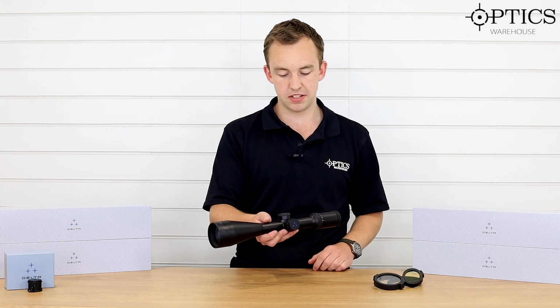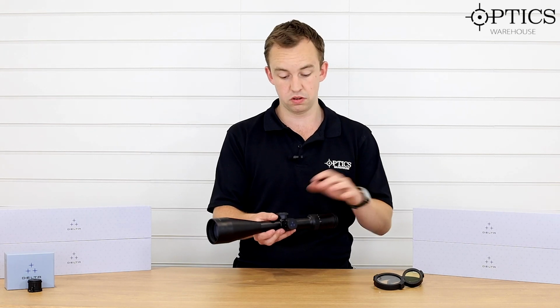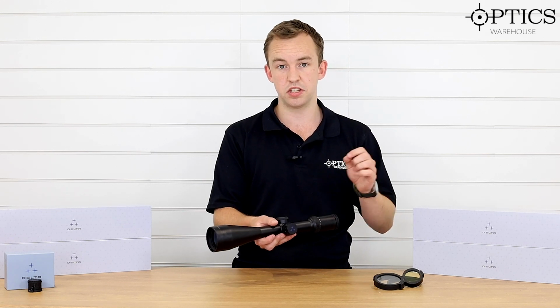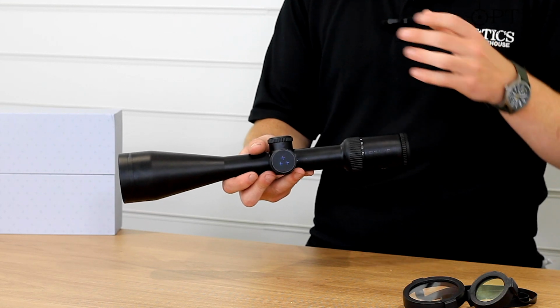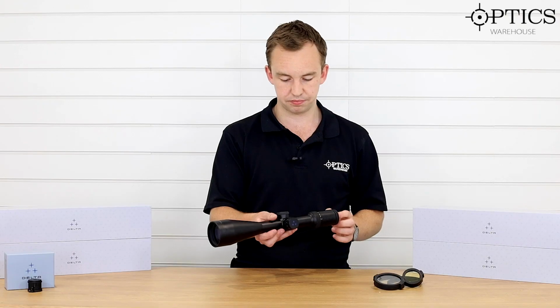And if we start on the left hand side, you have your illumination, which goes 1 through to 11, illuminating the center dot of the reticle on this particular one. As I said, it's a 4AS. That's quite key, I find, when you come to your low light situations, so you can really carry out an effective shot. Of course, between each illumination stage, you can turn it off. So if you had it on 7 and then you wanted to turn it off, instead of having to go through all the numbers again, you can just go on to 7 on and off.